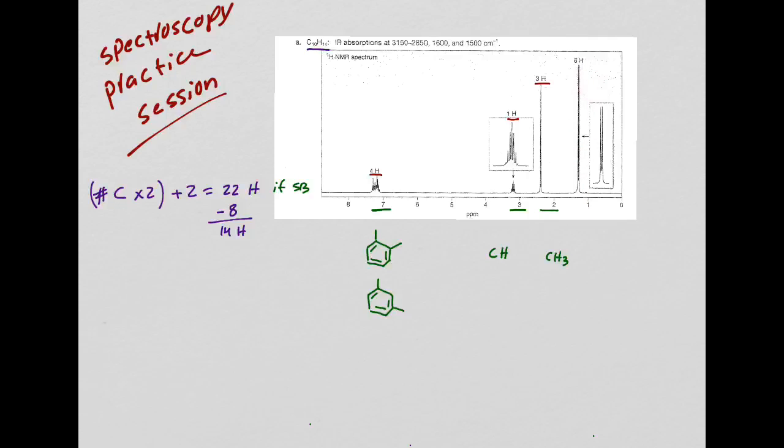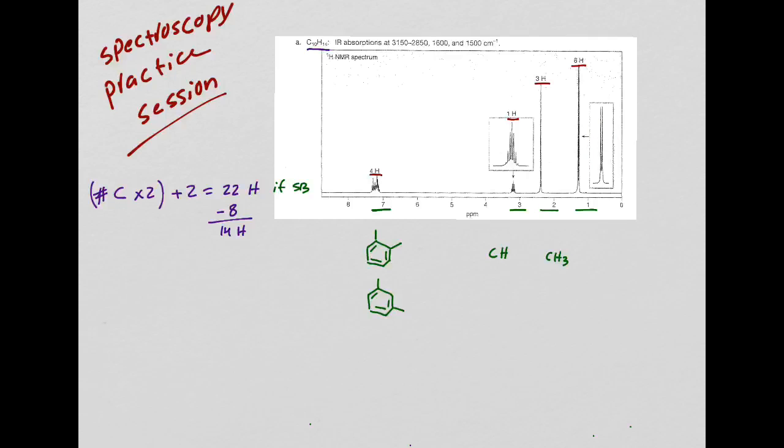Now let's come to the last peak. The last peak at about 1.2 ppm. Okay, I look at the integration, it is 6 hydrogen. So probably I have 2 CH3s that are equivalent to each other. And look at the splitting. The splitting is a doublet. So if it's a doublet, that means the neighbor has 1 hydrogen, n plus 1 rule. The neighbor has 1 hydrogen, 1 plus 1 is 2, a doublet.